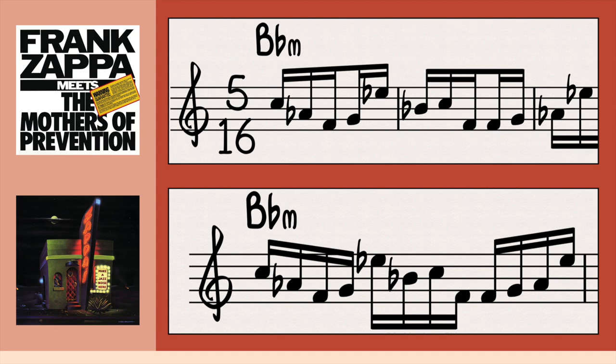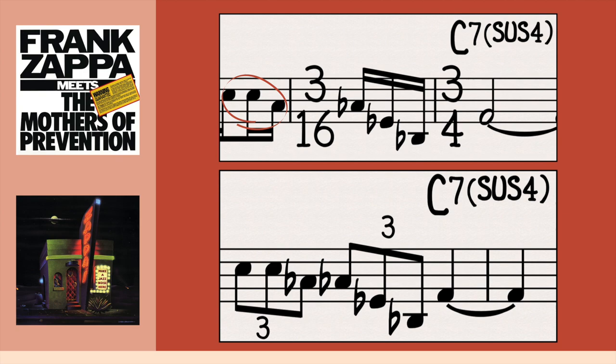The next change is the 5/16 bars. How many 16th notes fit in a bar of 3-4? 4 for every beat, giving us 12. Let's take the first 12 16ths that appear in the 5/16 bars, and fill that evenly. That leaves us with 3 16ths left over from the last 5/16 bar, 3 16ths from the 3/16 bar, and the half note on the 3-4 bar. So how do you fit that into one 3-4 bar? 7 notes there, so he'll change the rhythm a bit and use 8th note triplets and a quarter note that lands on beat 3 with an anticipated resolution.